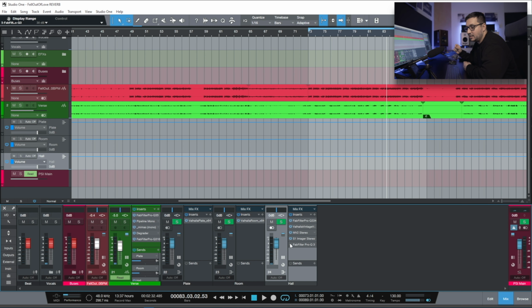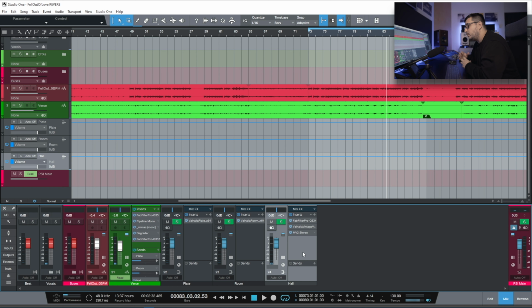mids, something like this. And by using a mid-side EQ, you also make your reverb a bit wider by taking out some nasty frequencies from the middle channel. Now let's talk about another technique that I use all the time, layering your reverbs. By layering your reverbs, I mean using more than one reverb on a single vocal track.